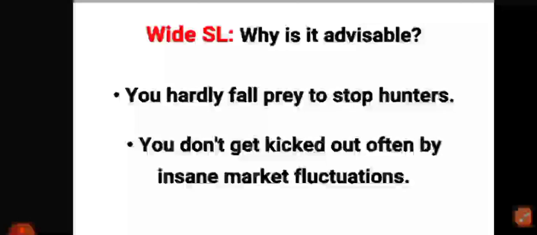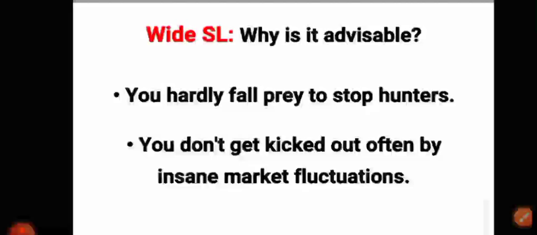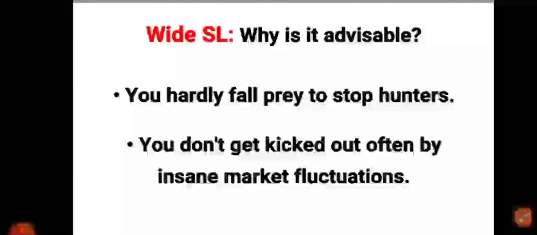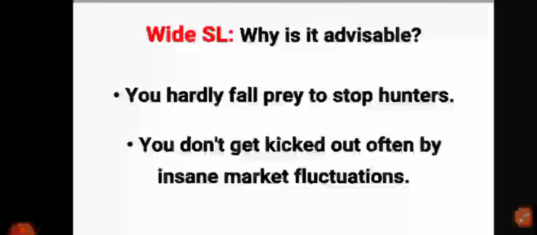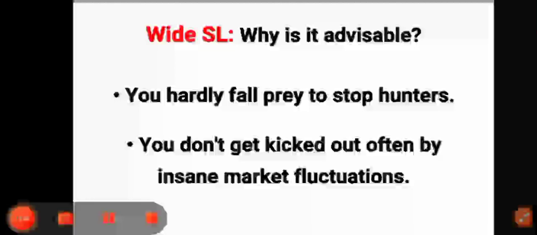And secondly, you don't get kicked out often by insane market fluctuations. At times, there won't be stop hunters, but the market will just make some silly fluctuations, trigger a stop loss, and begin to move in your favor. At times, when this happens, the tight stop loss people get kicked out, but the people that use wide stop loss, they still remain in the trade. The market, after making those insane fluctuations, moves and then hits the profit target. So that's just the thing about them.